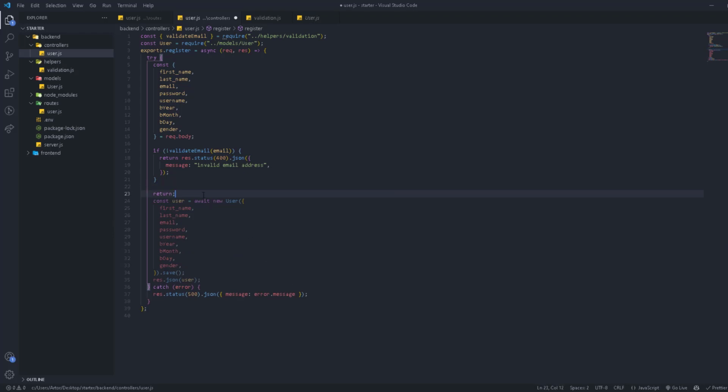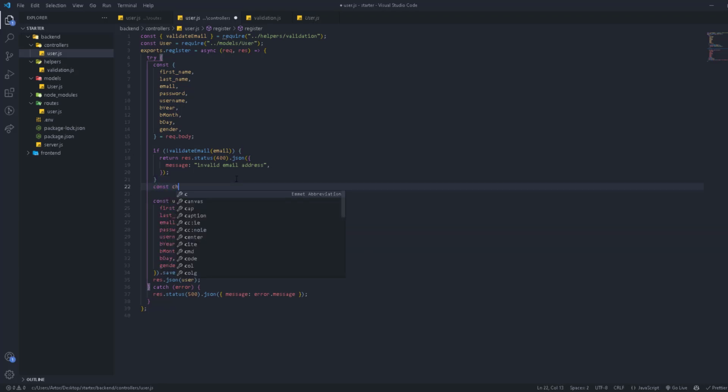So now we validate the email. We need also to validate the length, and then we're going to encrypt the password, and then validate the username. So one thing before, as we validate an email, we're going to make sure that this email does not exist in the database and it's unique. So if there is a user that exists with this email, we're not going to allow using this email for registration. So we're going to have a check.